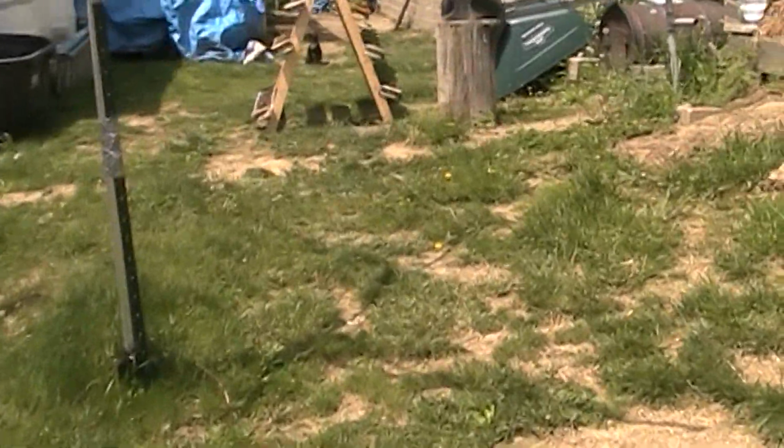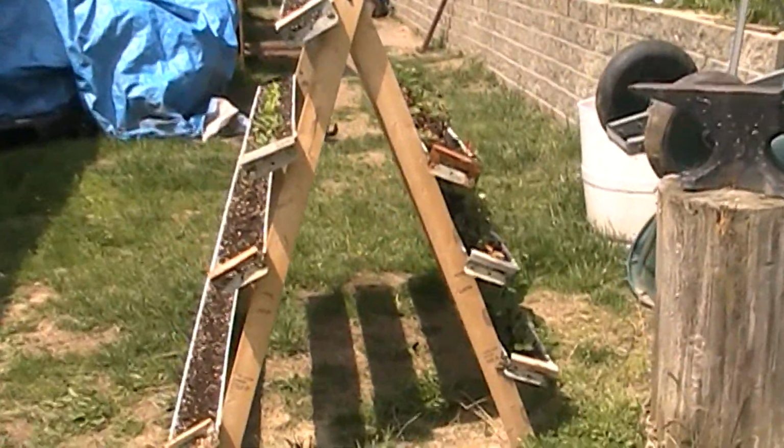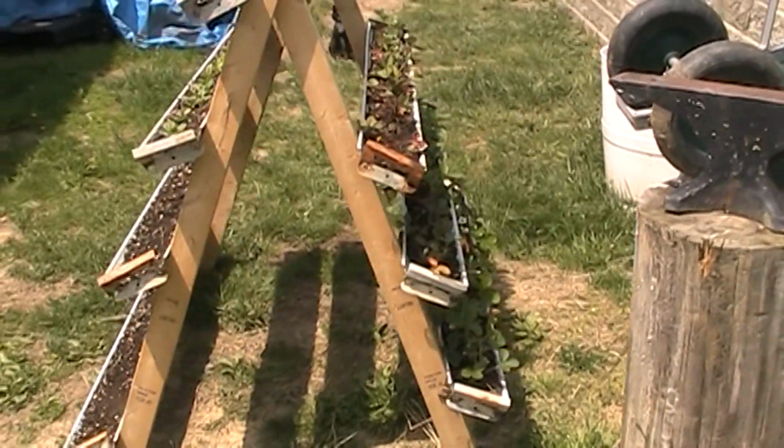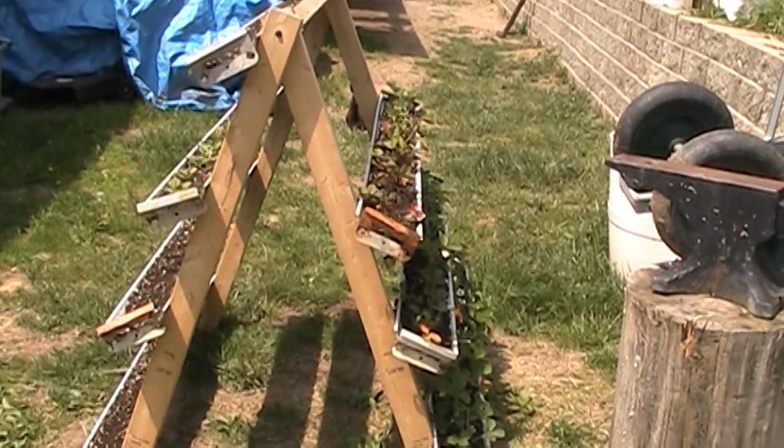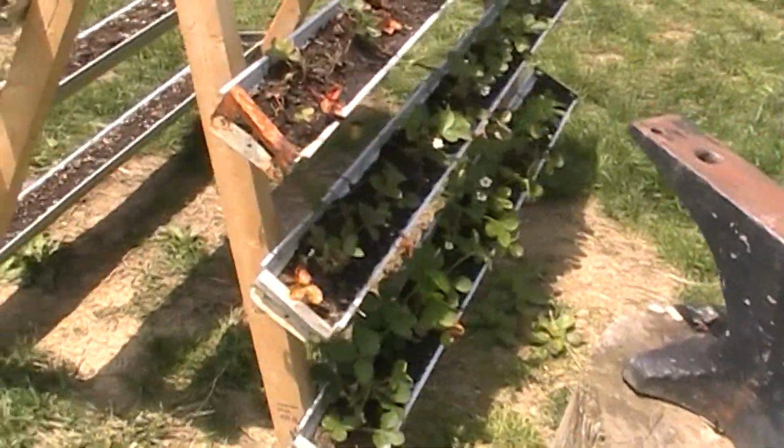So now we'll come back here to the backyard section. There's my little A-frame planter that I built. It's doing really well. It's light, it's mobile. We can move it out of the way when we mow. We've got strawberries growing on this side, and they're doing pretty good.